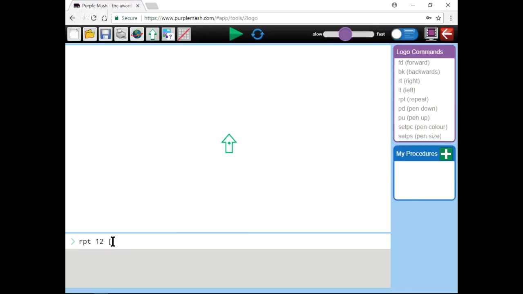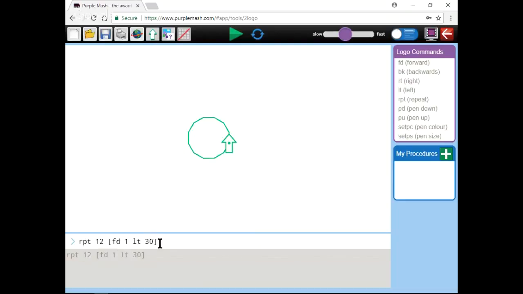So if I go with square brackets, because we're working with a list like that, I'm going to ask it to repeat a forward movement, forward 1, and then I'm going to go with a left turn, and we know that it's going to turn left, but I'm going to go with 30 like that. So it's going to repeat 12 times, and it's going to go like that. So watch. If I go like that, it looks like a 12-sided shape.